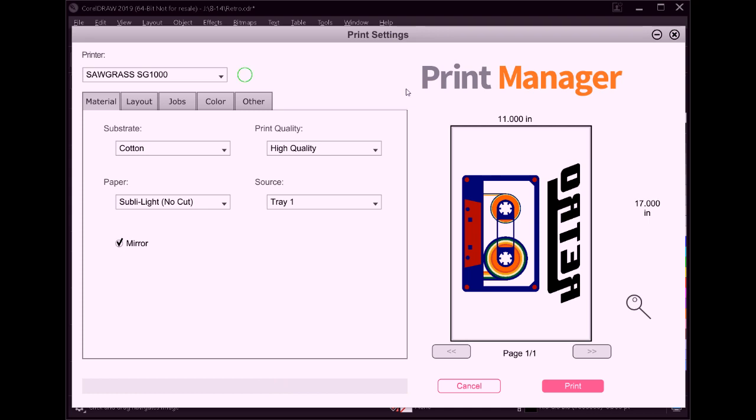And I don't have a video on how to do that, but basically you have the Print Manager icon down by the time on the bottom right-hand corner of your monitor. You're going to right-click on the Print Manager icon. You're going to go to Options. You're going to go to Additions. You're going to go to Add New Addition. And then when it asks you for the catalog code, you're going to type in Forever. And then it's going to ask you to restart your Print Manager. And when you do, you choose your substrate as cotton. And then all of a sudden, the Subli-Light comes up. So we're using the Subli-Light no cut. And then we print it.